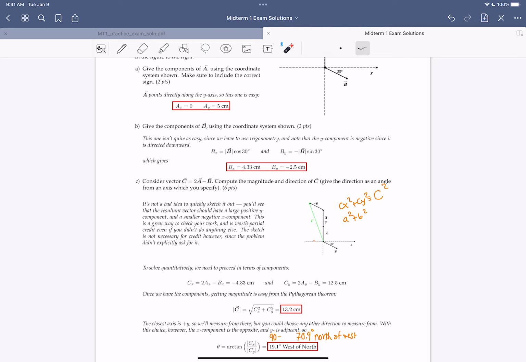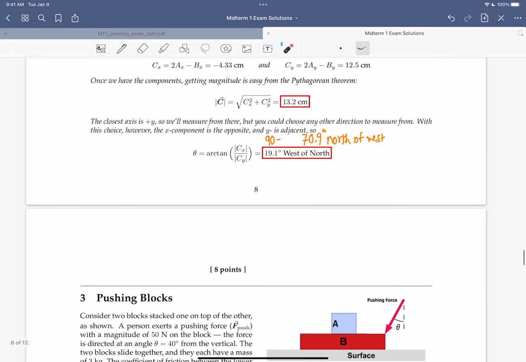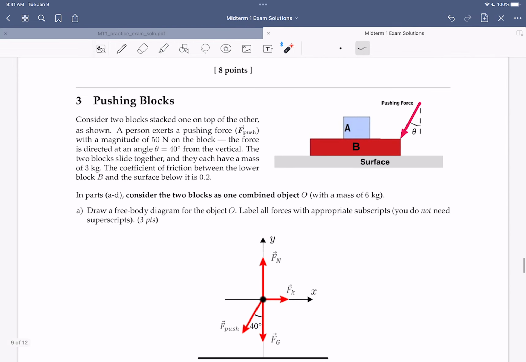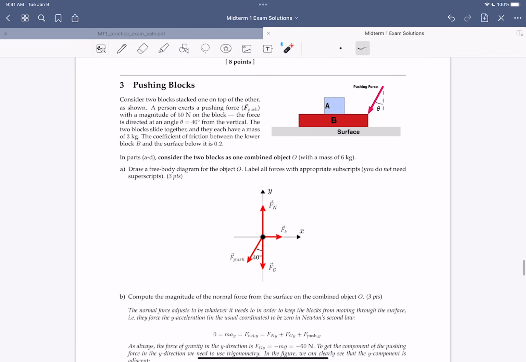Cool. Let me scroll up a bit and see 2c. Jonathan, I think you had 3 as well. So is there a specific part to 3 or just in general?